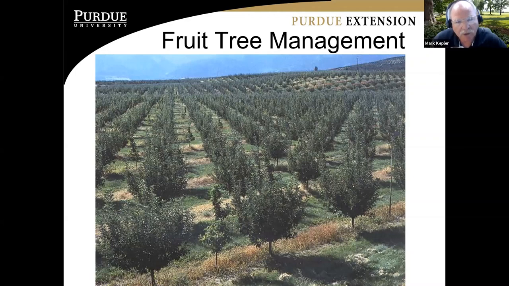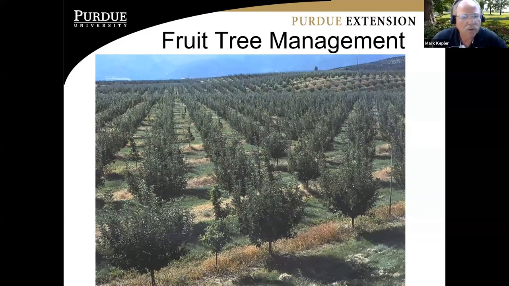I've had the opportunity to talk with the gentleman who used to own that apple orchard from time to time. We talk about some of the history and some of the past, and we'll get into those as we go through this today. I start out this presentation with a slide that's not around Indiana. If you look at the background, you'll see those hills back there. I assume this picture comes from Washington. I stole it off the internet somewhere along the line. But I want you to look at that apple production that's going on there.